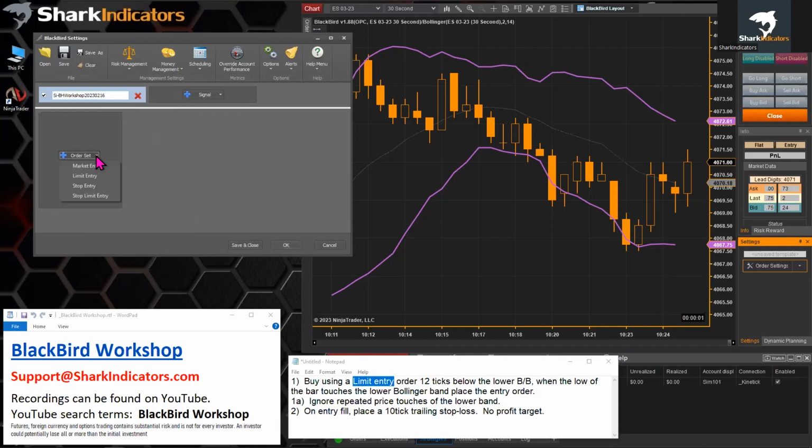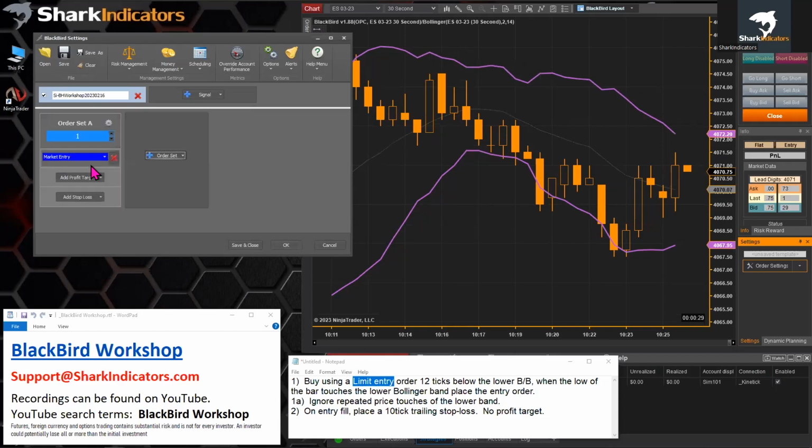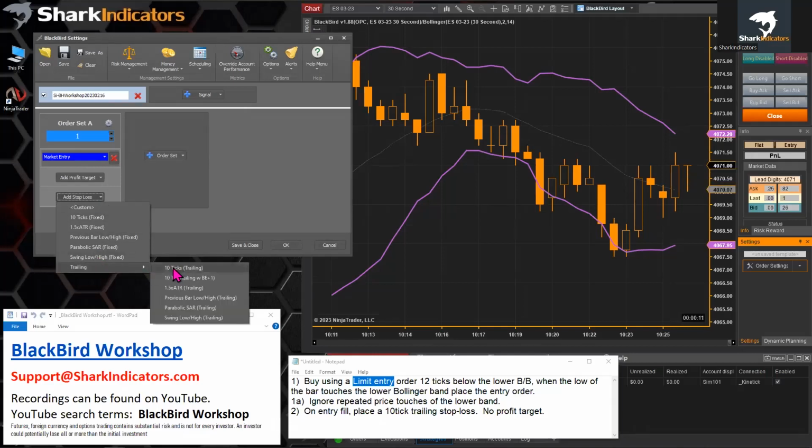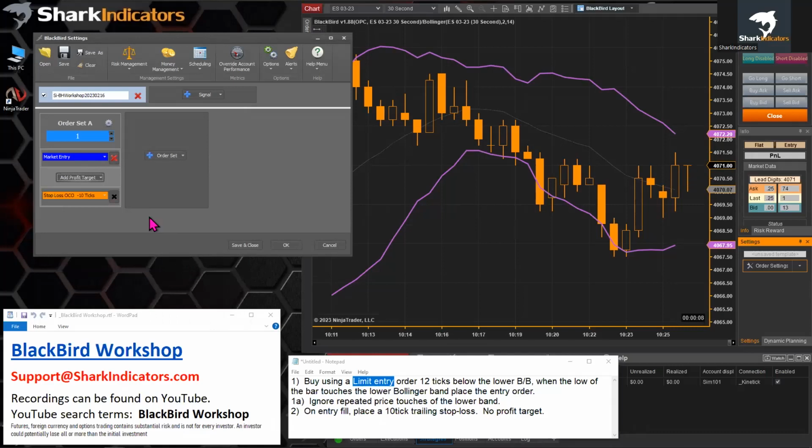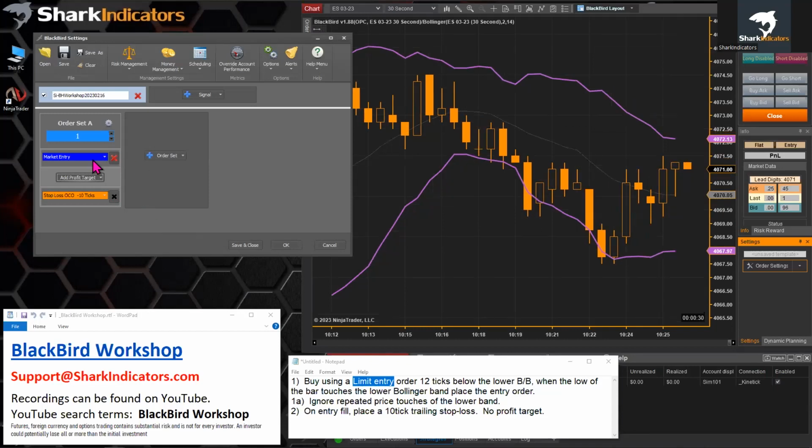And so now let's set up the entry order. This time it'll be a market entry when price gets down that low. And that's it. Obviously, market entries can't trail. They just instantly get filled. So the entry is a lot simpler. And for the stop loss, again, we'll just pick that 10-tick trailing stop loss, and that's it. We're done. So this was definitely a lot simpler to set up, with fewer settings to deal with.